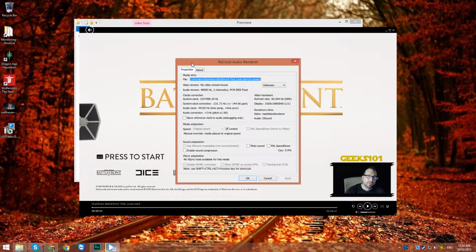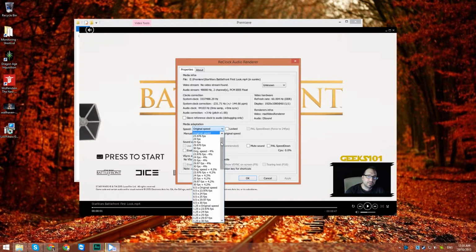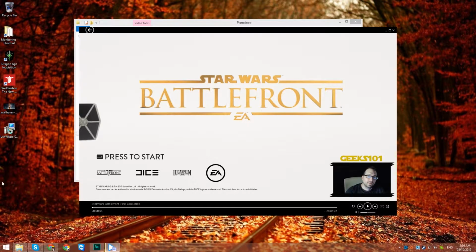To do that, you just go to media adaptation and untick the locked option, go all the way to the top and select for the speed auto best. And I'm going to click OK. I'm not going to mess with any of the other settings, so I'm going to click OK.